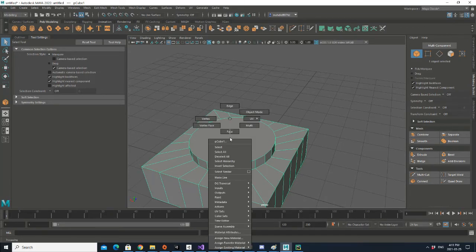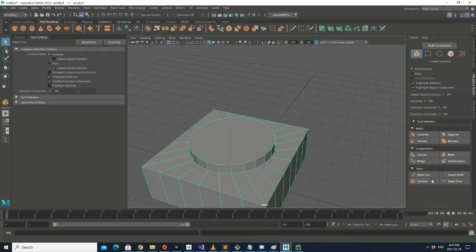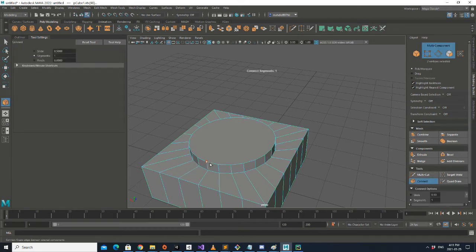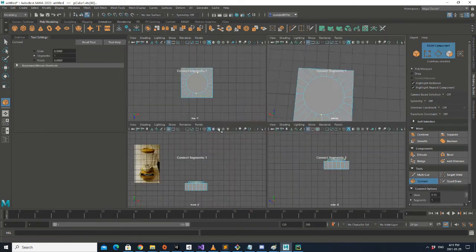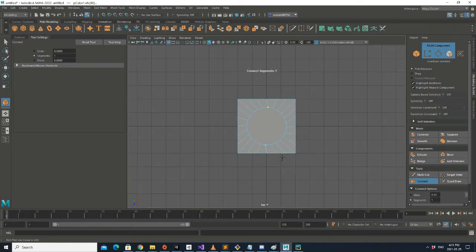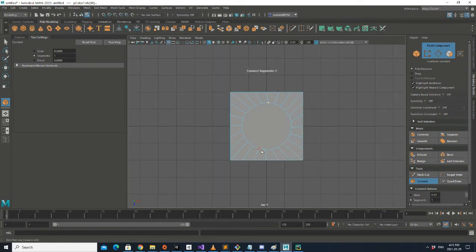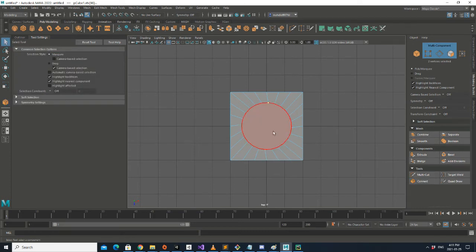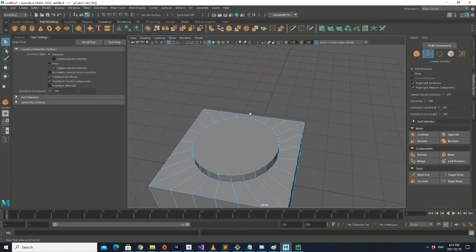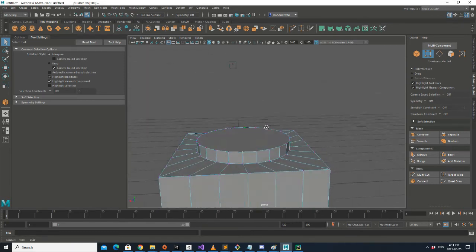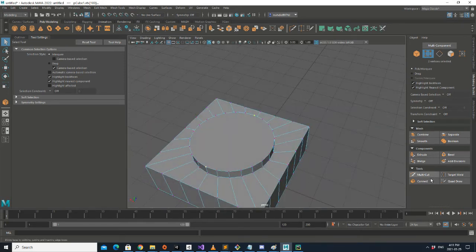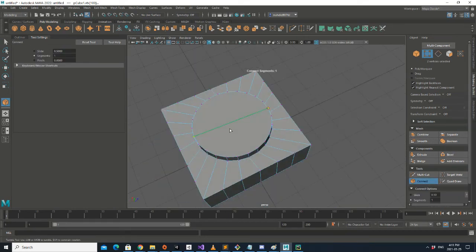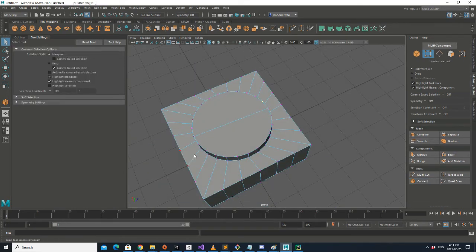Okay, no. Sorry, I'm just thinking of a better way. Maybe just go with connect. The only problem with using connect is that it may be a little hard to connect all of them, and there may also be a problem with the position of the vertices, that they are not exactly and correctly placed in front of each other, so you may have some problem with having just one center.